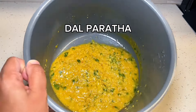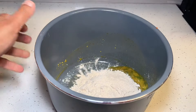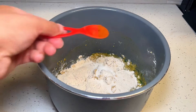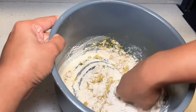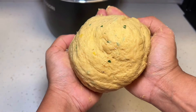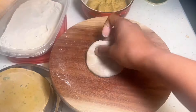The first one is a dal paranta made from, you guessed it, dal. So usually what we do is we use leftover dal, and to that I will add atta or whole wheat flour along with some salt, red chili powder, and some ghee or clarified butter. You could also add oil — many times I've just added a little avocado oil. This just helps to ensure a smooth, soft dough, and you usually never need water for making dal parantas.